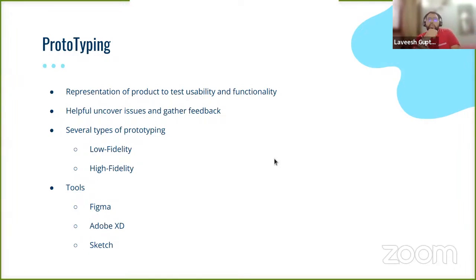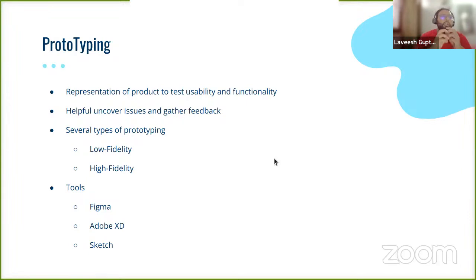So if an important functionality is missed out, like a search bar or login and sign up, you get it on the first hand, and then you can get started with the development phase.